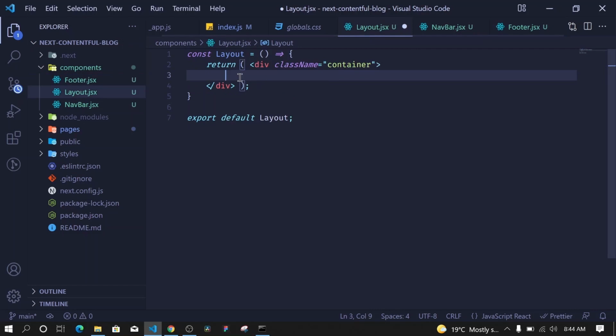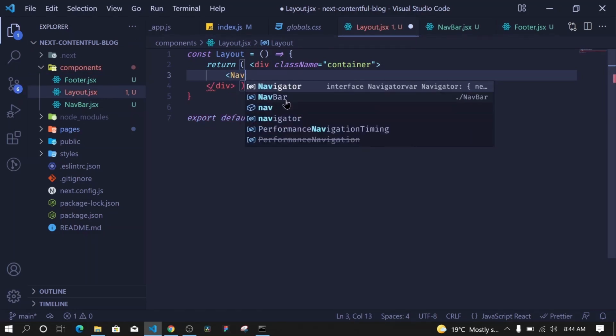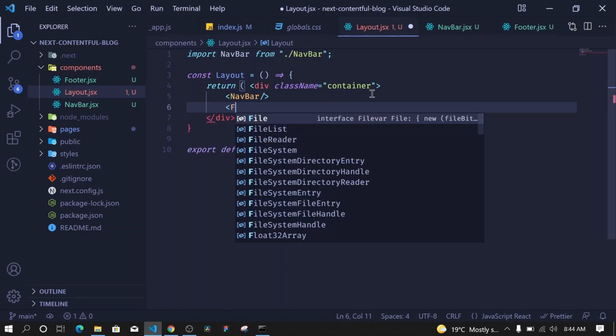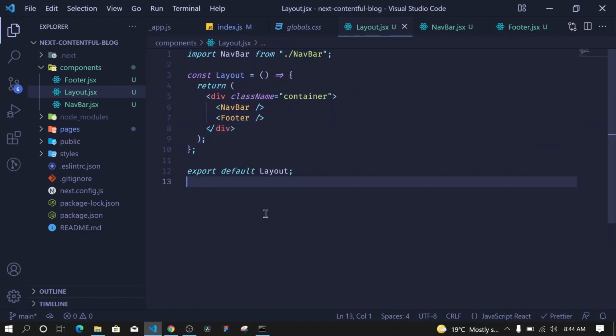Now in the layout, the first thing that we will have right here is the navbar. So I'll say navbar like that, and then we will have the content, and then we'll have the footer. So let me first add the footer, and then the content will be our pages. So first of all, let's wrap everything in the application with this layout, and I'll show you how the content will come along.